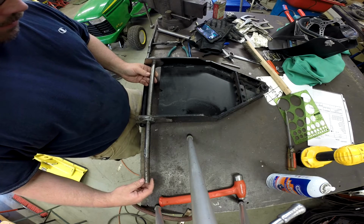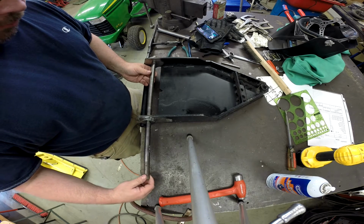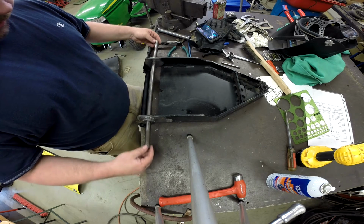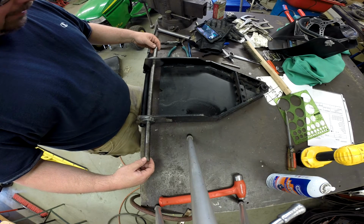Now, this is not high-tech machining here. The thing's never going to get a full revolution. All it has to do is cycle back and forth. So I had to do that on both sides to get this bar to fit and meet both holes.